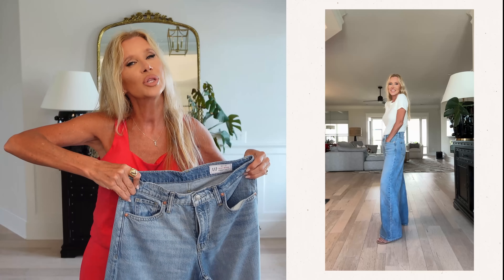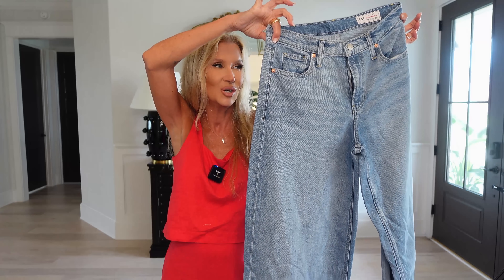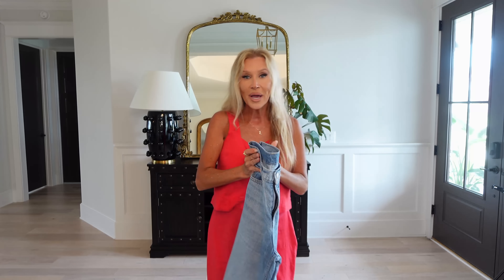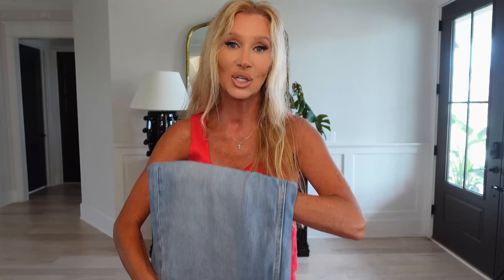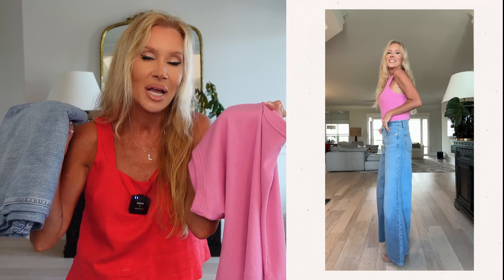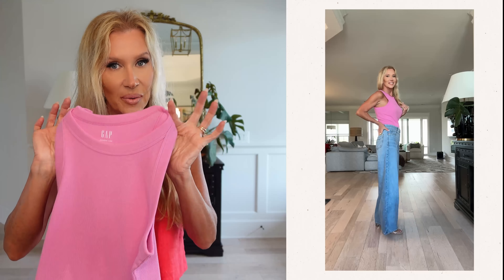They did have a version with holes, but I got this one. I think the one with the holes is actually darker. This is my favorite color denim — I always go for this lighter, light-to-medium color. They just could not fit better, feel better, and I think they look amazing — just as good as the very high-end jean that's supposed to feel like a jogger but it's a jean. Then I put those jeans with the pink tank top. I could go on and on, but love pink.